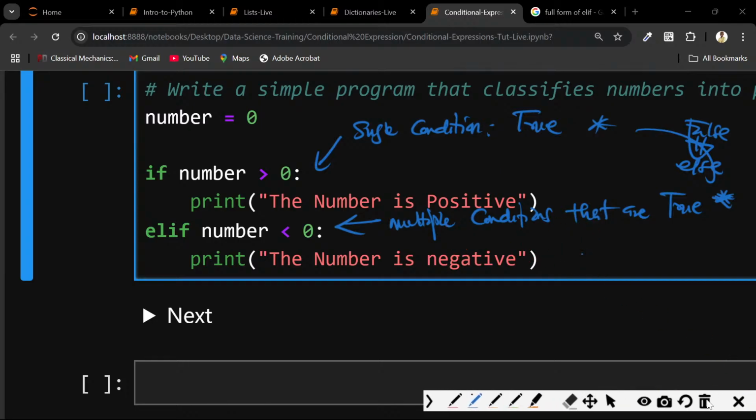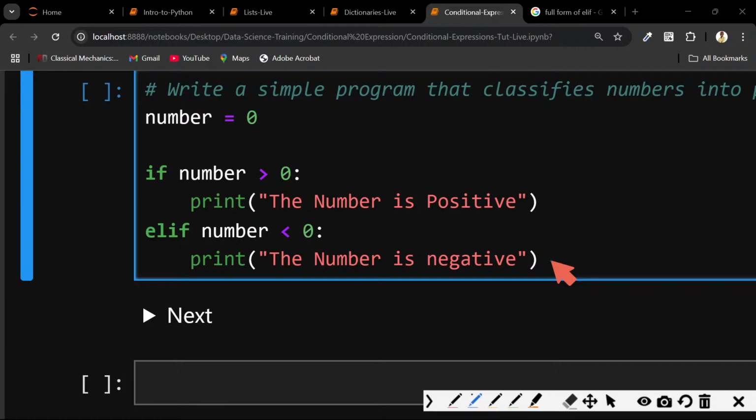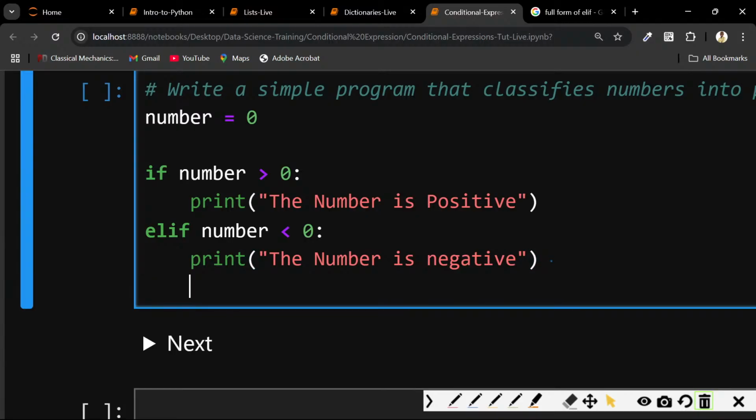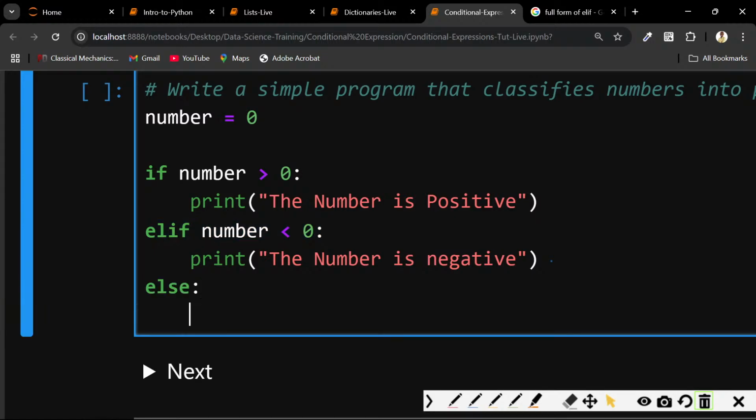So let's quickly analyze it. If all the conditions are false, then you have to move outside, because when you type it in the indent, it will analyze it as part of this condition. So you have to move out. So else doesn't take any condition because it will execute specifically for false conditions. So print the number is what? The number is zero. So let's run this and see.